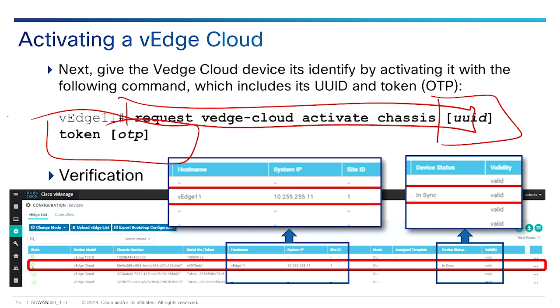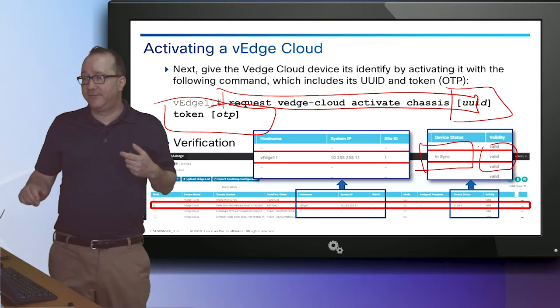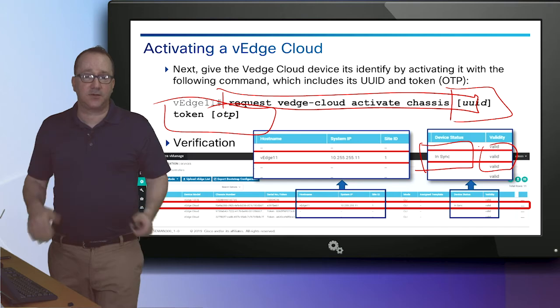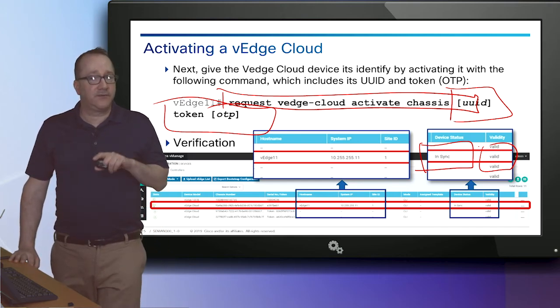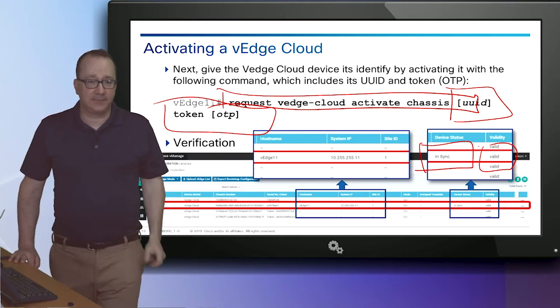Okay? And then after a few minutes, we can view this vEdge list on the vManage to see if that device enrolled successfully. And what we'll want to see here is that A, it's in sync, and it's valid, and then we should be good to go. Okay? Once we see it in sync, that means the vManage can access and further manage the device. If you see an out of sync there, that usually indicates that the device was attempted to be configured, it is in the middle of a rollback, or the device and vManage are not talking to each other correctly. It usually means the device may have lost access to vBond and can't find its servers.